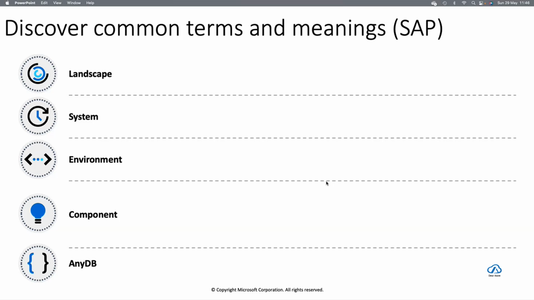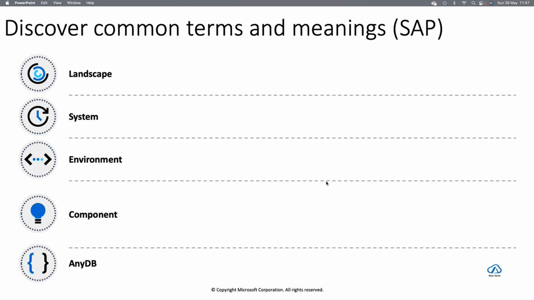We then have system. A system is the combination of the DB layer and the app layer. Let's say, for example, an SAP ERP development system and an SAP business warehouse test system, or I would even say an SAP CRM prod system can also be called a system here. Environment refers to one or more SAP components which are logically grouped to perform a business function. It can be development, quality assurance, training, disaster recovery, or the production environment here.